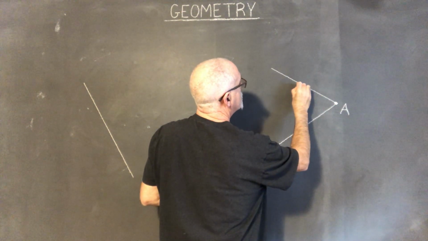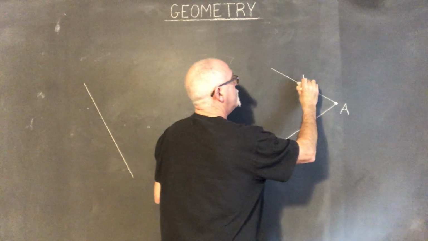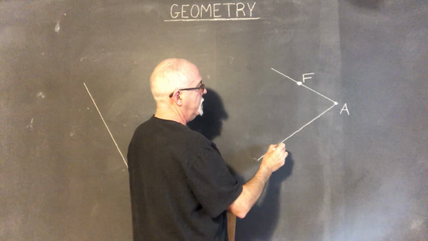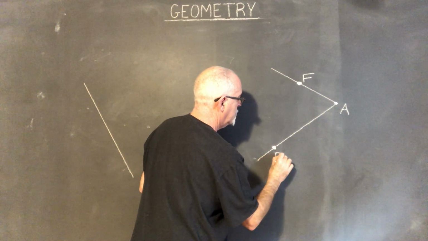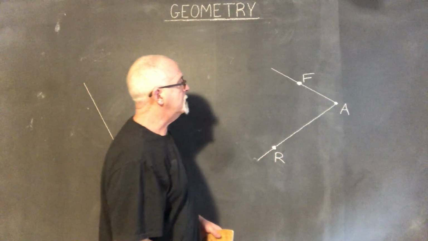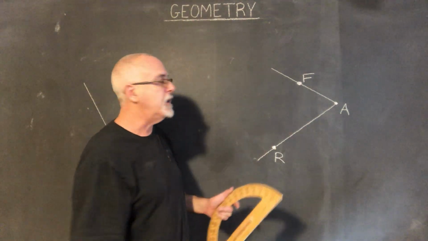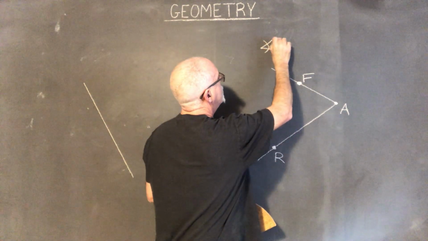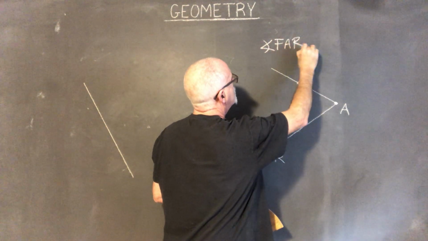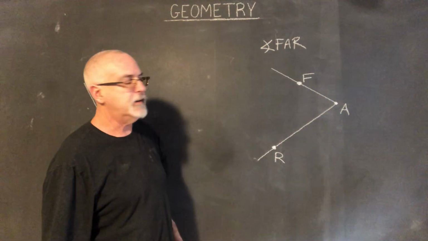And in fact, I'm going to label that point, let me see, F. And over here I think I'm going to put a point, and I'm going to call this R, point R. So we can see that I am having fun with little three-letter words that I can make when I name angles, and I am going to call this angle FAR. It's a little messy. There. Angle FAR, angle FAR. Isn't that cute?